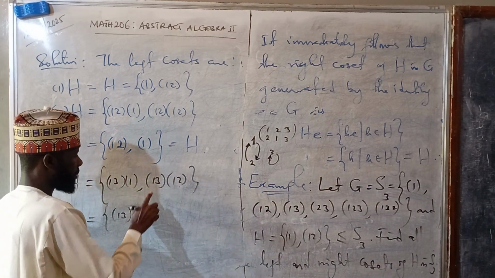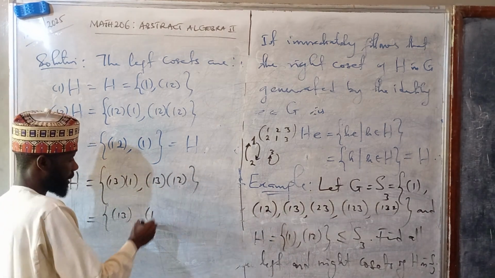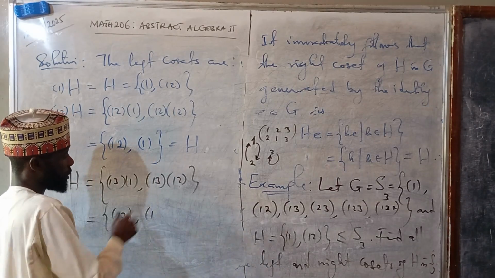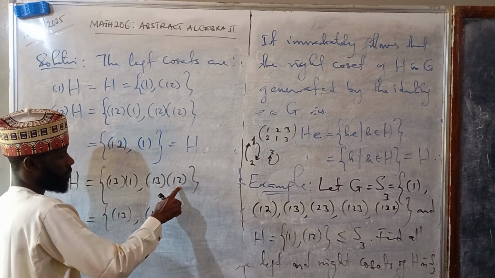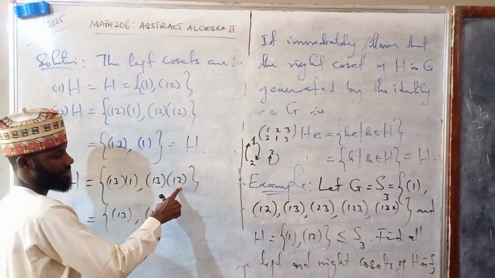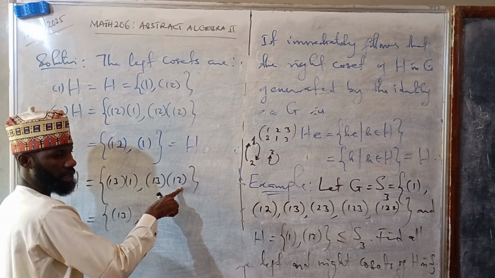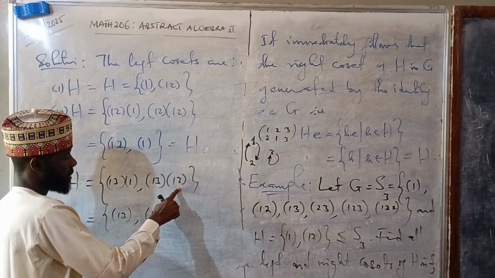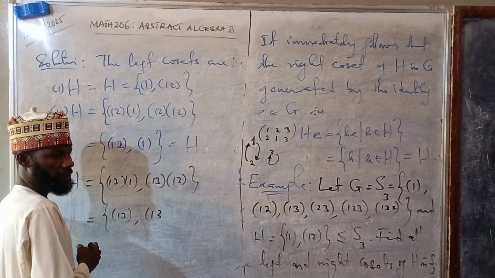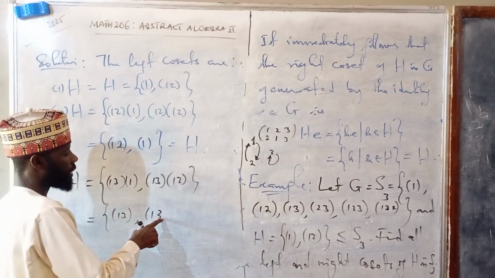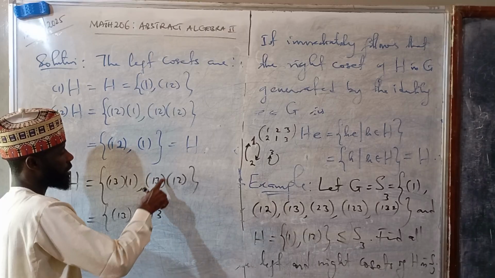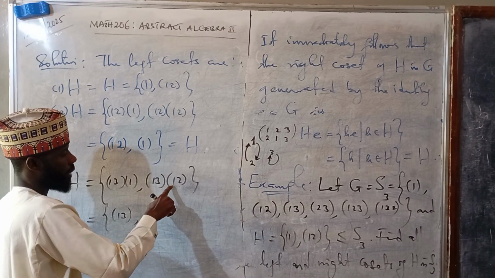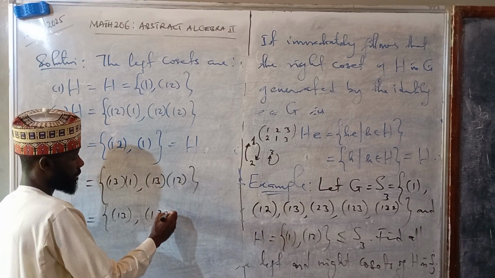1 is mapped to 3. You always write 1 and then look for its image. 1 is mapped to 3, and over here 3 is mapped to 3. If an element is missing, it's mapping to itself. So 1 is mapped to 3, and 3 is mapped to 3. That means 3 is the image of 1. Then you look for the image of 3. So 3 is mapped to 1, and 1 is mapped to 2. So 2 is the image of 3.